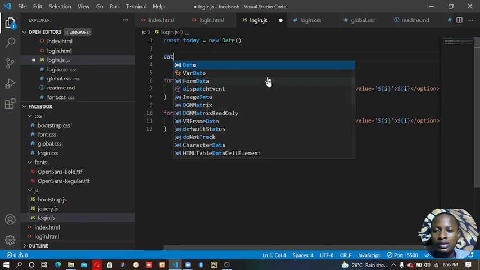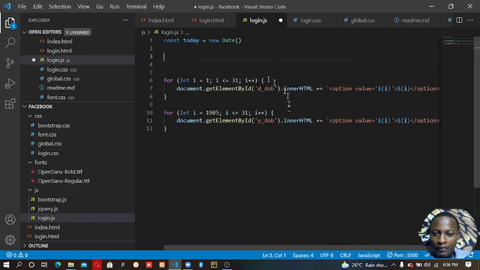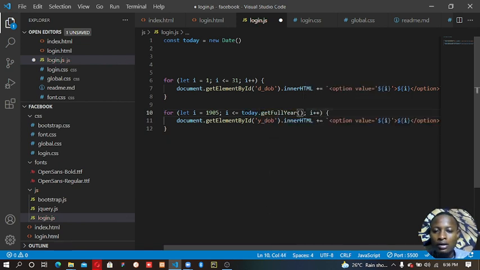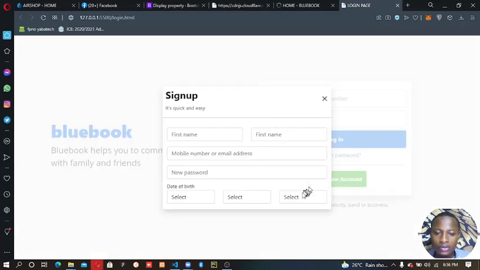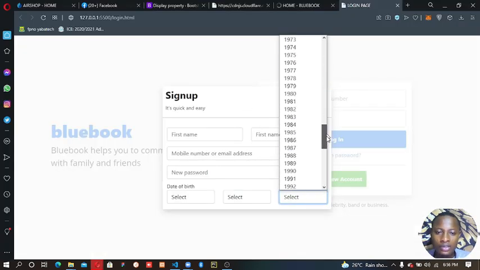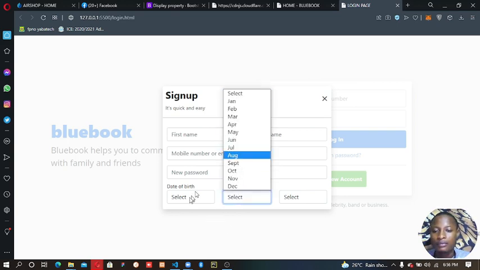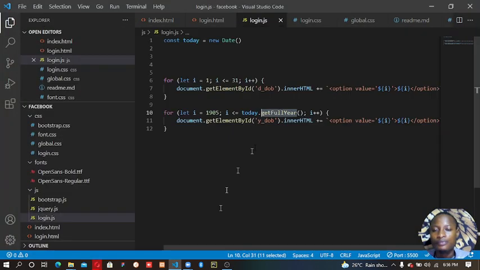From the new date, I'll say today.getFullYear. This is going to return 2021, I mean the current year. So that should go from 1905 up to 2021. Imagine how it would have been doing it manually. Cool.